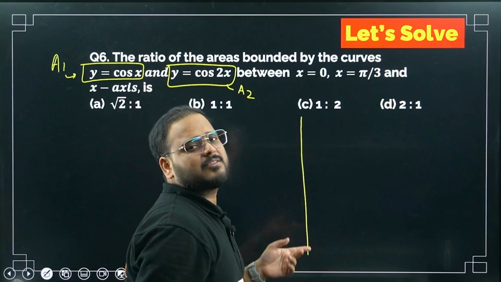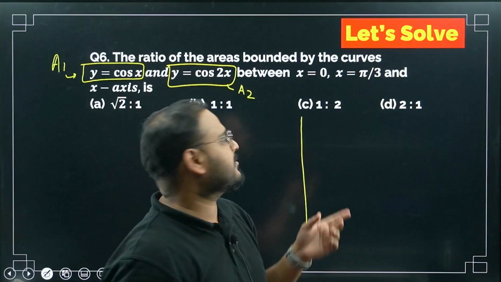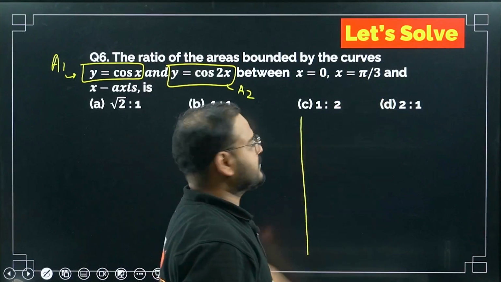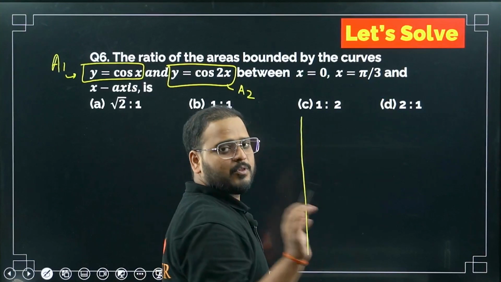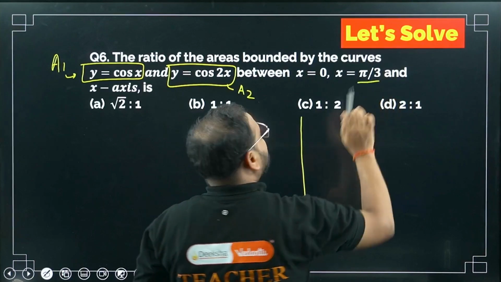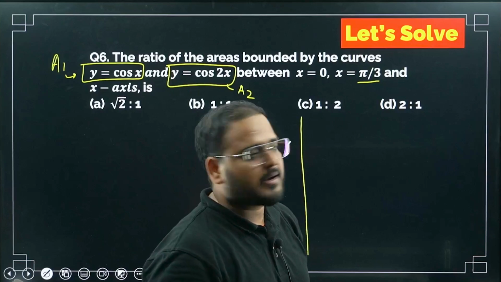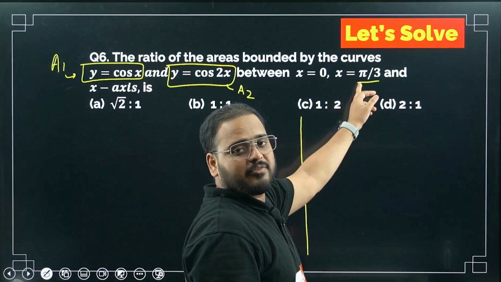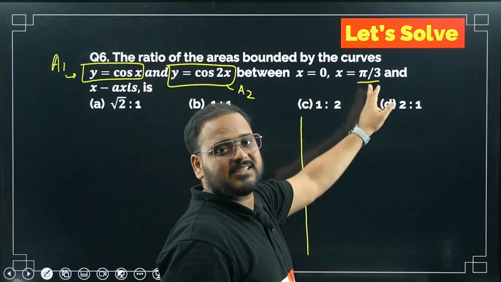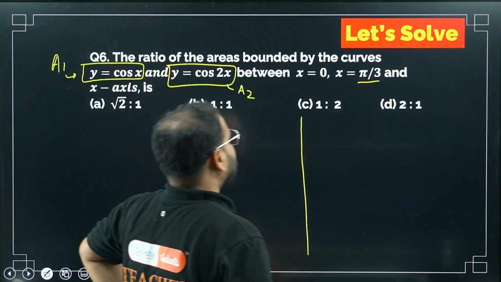Yes. First quadrant, 0 to pi by 2, all of them are positive. Pi by 3 is how much? 60 degree. It's positive. Simple. No doubt over here. 0 to pi by 2 is first quadrant, right? 0 to 90 degree, all ratios are positive. Correct. What about this? Pi by 3. Is it less than 90 or not? Yes, it is. 60 degree. Okay. So it is positive again.